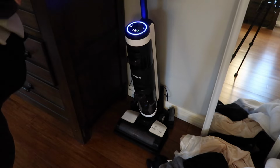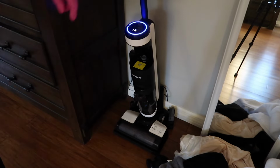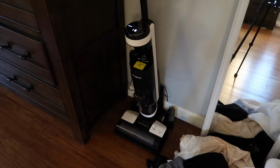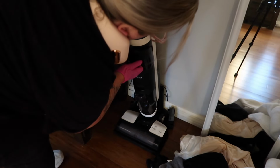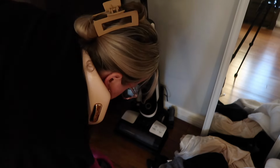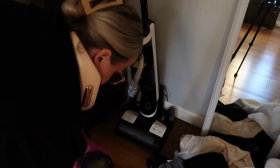So now it's doing the second cleaning. And then it's like, oh, well, you've got to fill the water thing. You're out of water. So I go in there and fill the water thing. I come back in, I put it in. I couldn't get it in, I don't think. And then this is when it spills. I literally was about to chuck this thing out the window, you guys. I couldn't get it in.